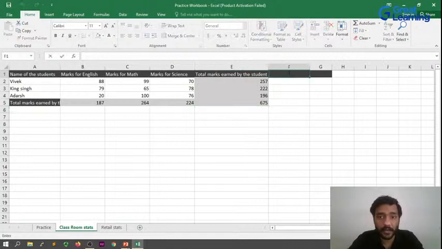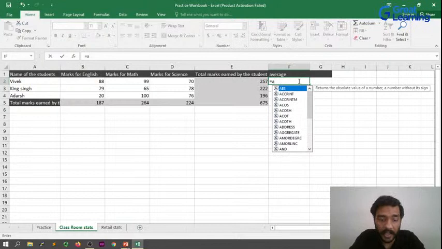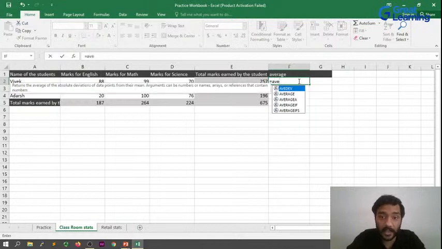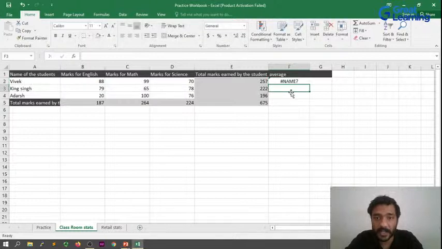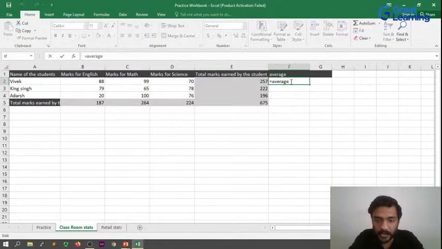So let's say you want to calculate the average, right? How much did Vivek earn on average? We can do that also. Just write equal to AVE, and then you'll find the formula over here, which comes down as a suggestion. We're going to press enter, or just type average, then select these and close the parenthesis and enter.